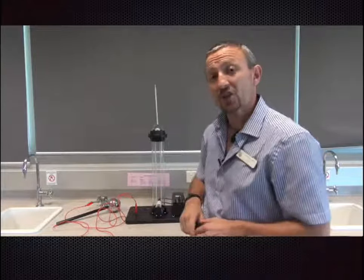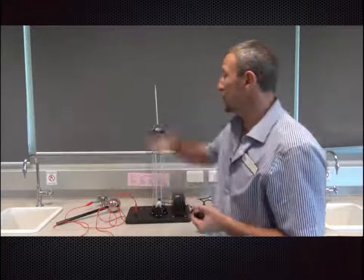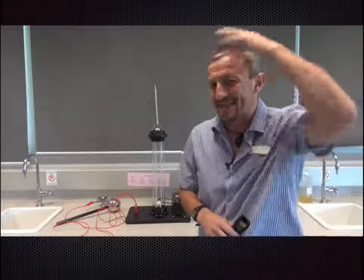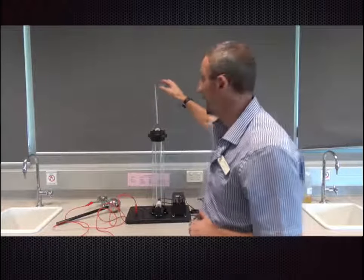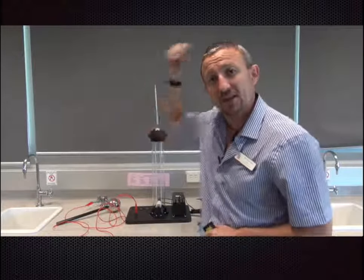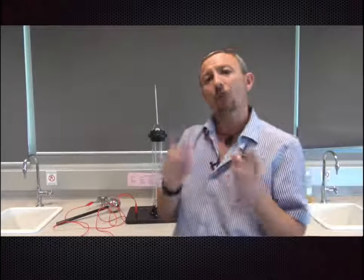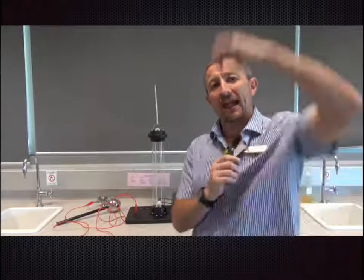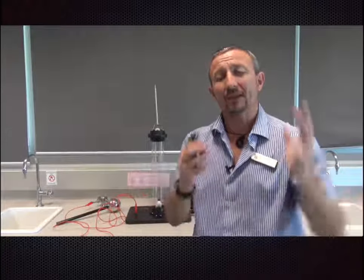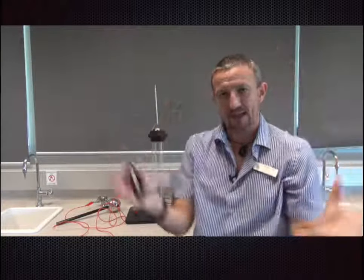If we've got a negative charge, then the result is the body is then used for the electrons to move away, so we get negative electrons on our hair. Likewise, if this is set up to be positively charged, they're going to go in the opposite direction, leaving positive ends on your hair. The repulsion of either the negative or the positive charges on your hair results in the hair standing up because they want to repel. And in a three-dimensional space, what they cause is an actual sphere, which is going to be generated.